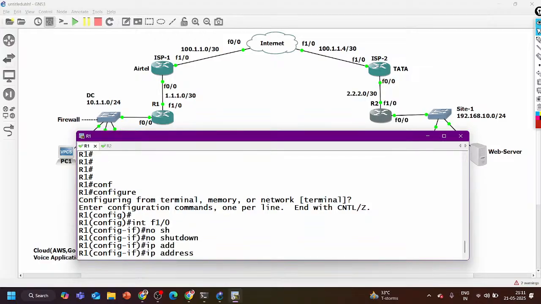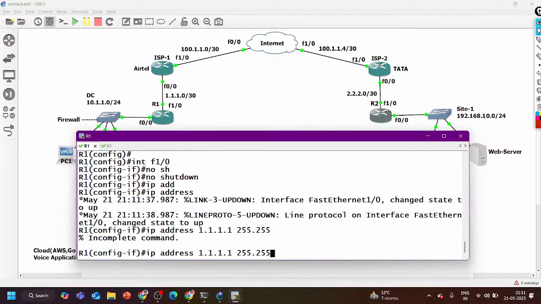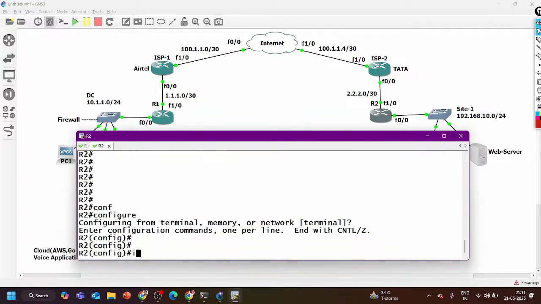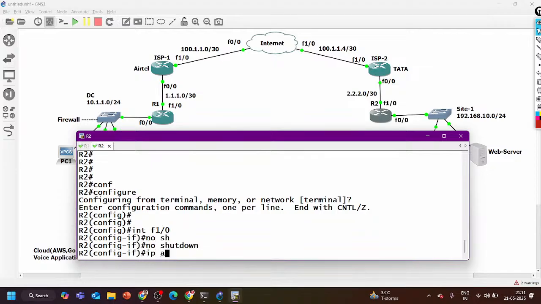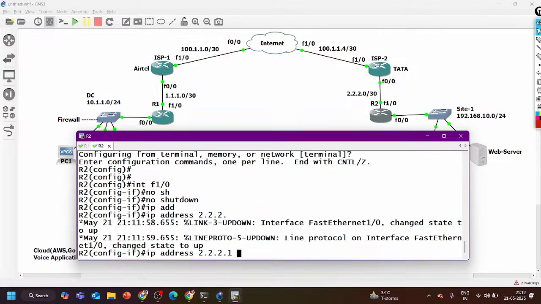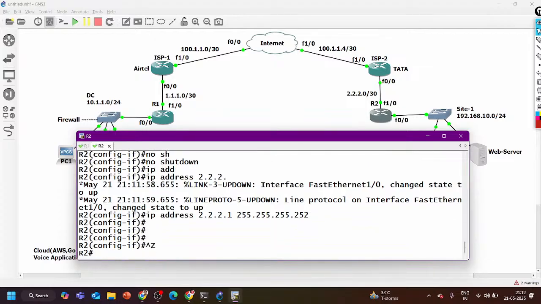What will be the IP? 1.1.1.1 255.255.255.252, and on router number 2 also let me configure interface F1/0, no shut, and IP address 2.2.2.1 255.255.255.252. Now let me take you to R1 and let's check connectivity.